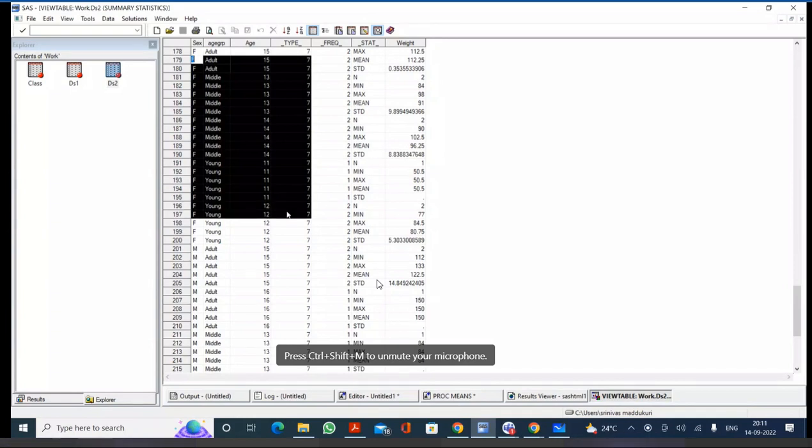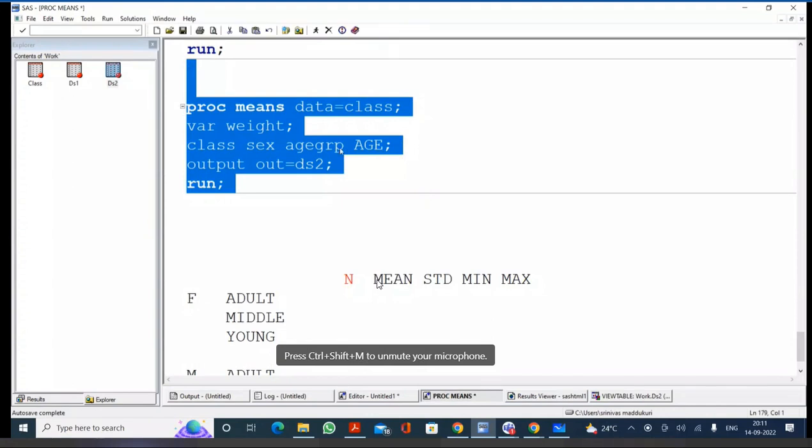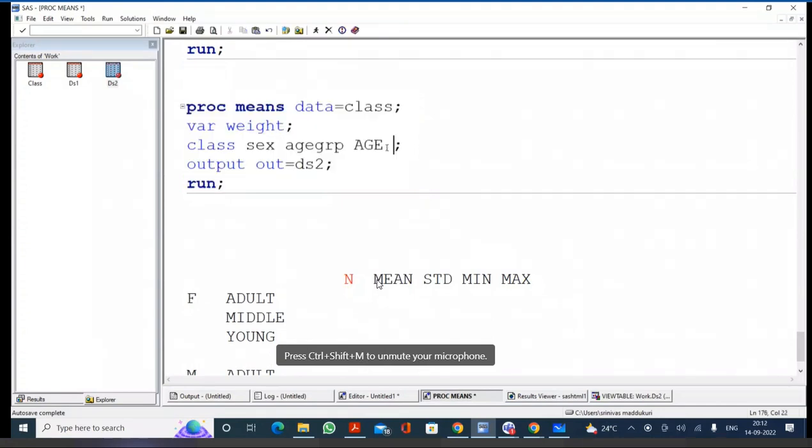Now suppose I write 4 variables in the class statement, how will the combinations come? Sir, why is the combination not working in order? What do you mean by order? In the class, we are writing sex, age group, age, and weight, right? But it is coming like weight first, age after, age group after, and sex in the last. So, right, it always comes from the right side to the left side.